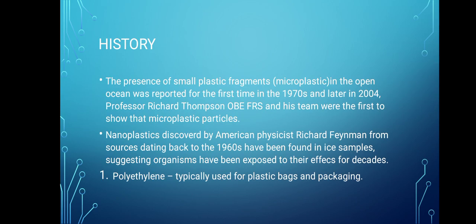History. The presence of small plastic fragments in the open ocean was reported for the first time in the 1970s, and later in 2004 Professor Richard Thompson OBE FRS and his team were the first to show that microplastic particles have been found in ice samples, suggesting microorganisms and organisms have been exposed to their effects for decades.